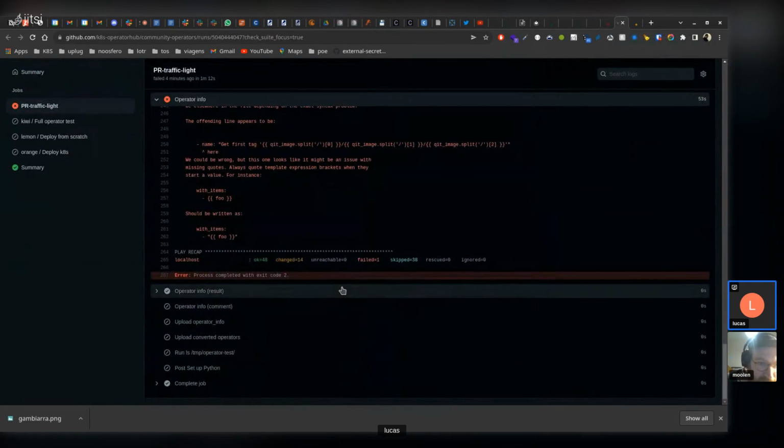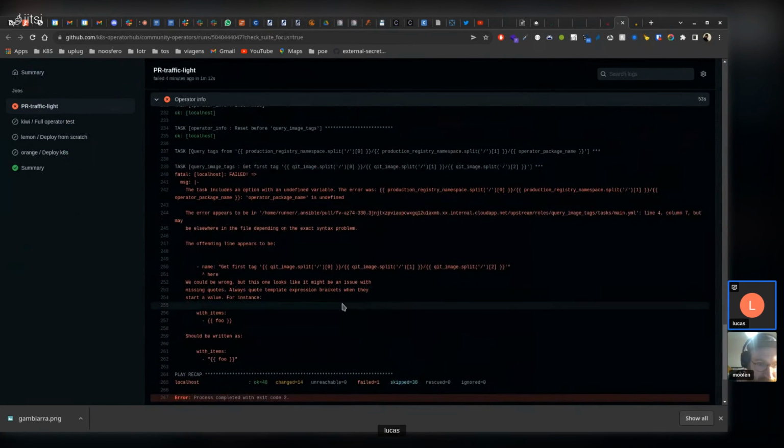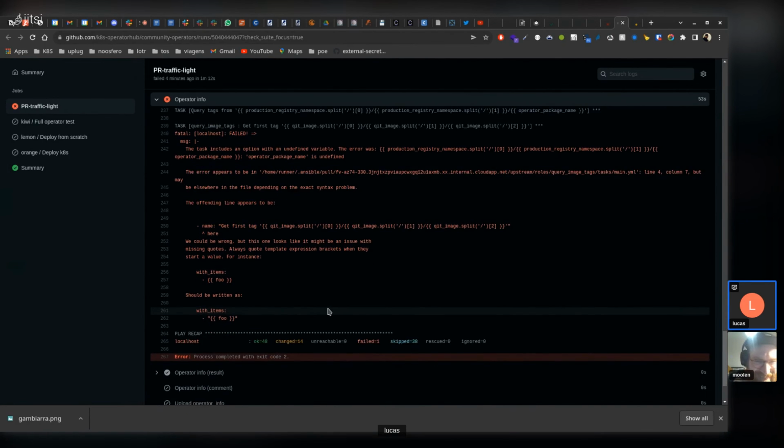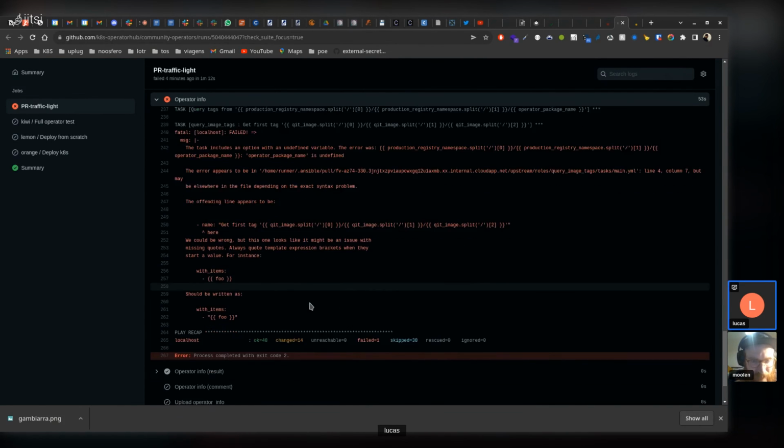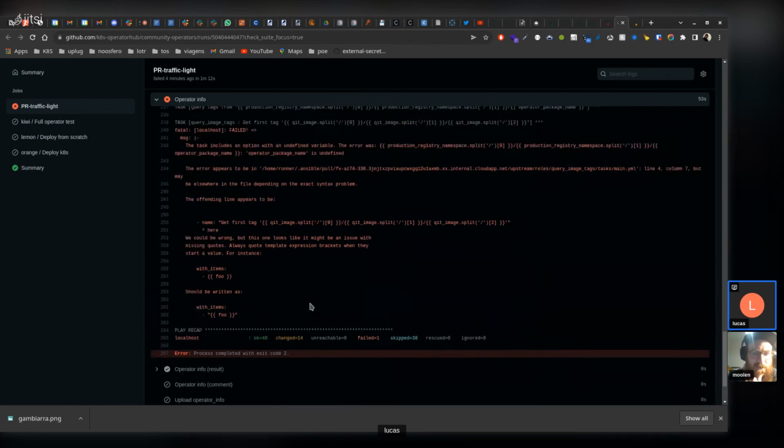Traffic light. Say what? That looks like an image tag. Operator package name is undefined.